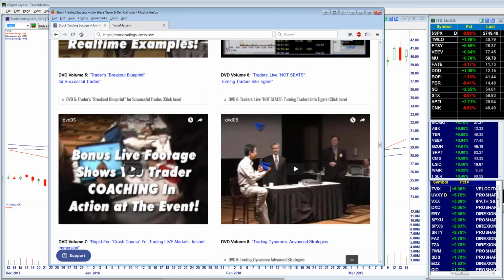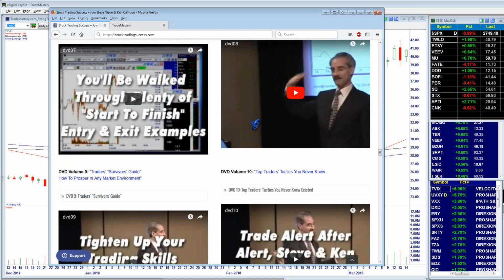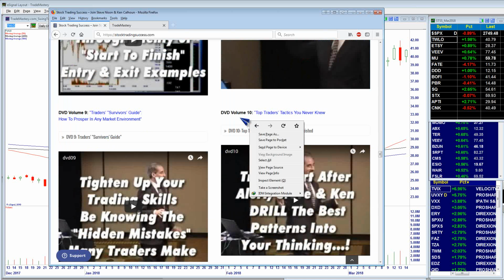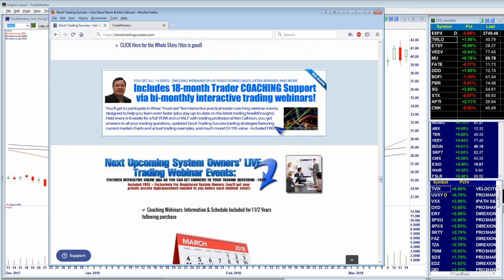Yeah, that's very well said. Anybody can recognize the pattern, but put it in context. What's your risk reward? How do you combine what you learned from Steve with what you learned from me? Combining the best of the Western indicators and the candlestick patterns is something that's been a really good value to traders.